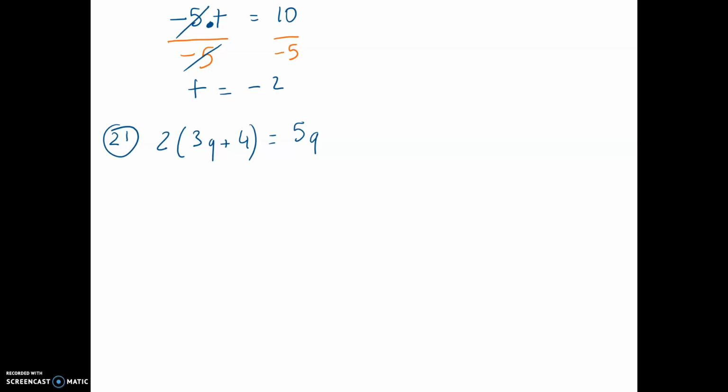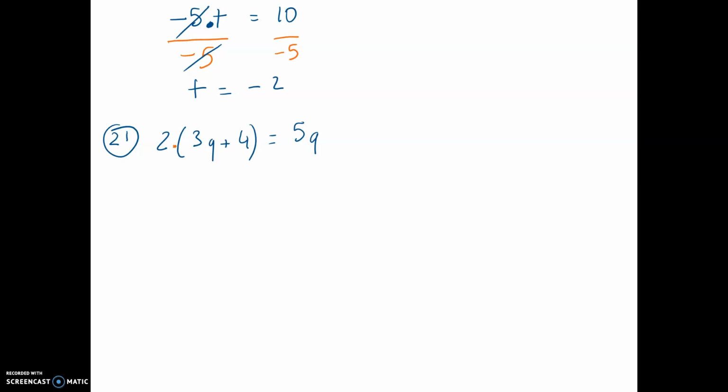In order to have q by itself, when you look at the equation, obviously q is on both sides of your equation. If you forgot that you have a q on the right side of your equation, you might say, I need to get rid of the 2 because I have a multiplication right here, so I might have to divide by 2. But if you do this, you are going to realize at some point that you have q on both sides. So the best thing to do is not to divide by 2 first, but to distribute.